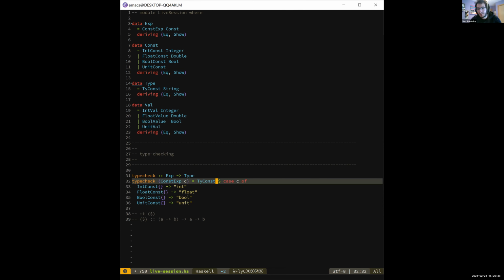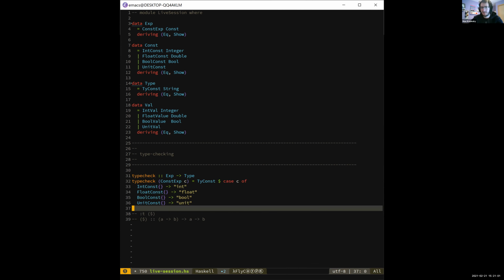The benefit is that a case block can't be an argument. So this is giving me a parser, and this lets me make the result of the case block the argument of tyconst, okay? So I think I didn't use $ signs last week. I'm going to use them a lot this week.